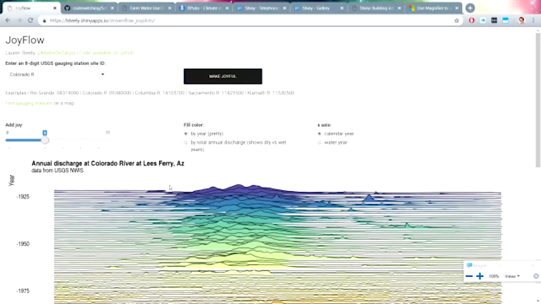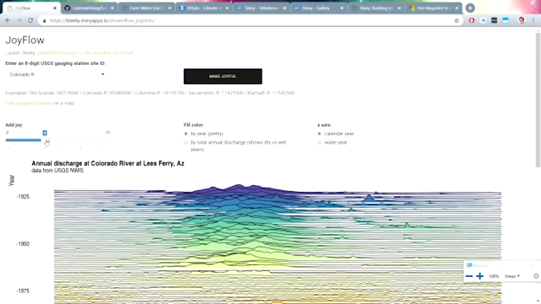So I put together this little app where you can choose what river you'd like to visualize, or if you go to the USGS website, you can look up the stream gauging ID and enter it in yourself if you want to see a different one. And then you click this button and it actually goes out to the USGS website, downloads the data, and then creates a chart, which it then displays at the bottom. There we go.